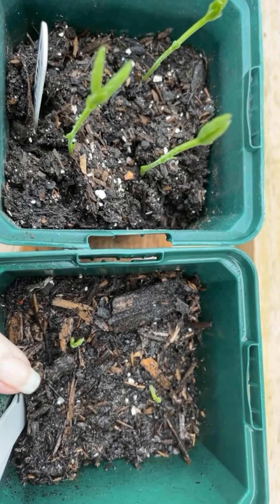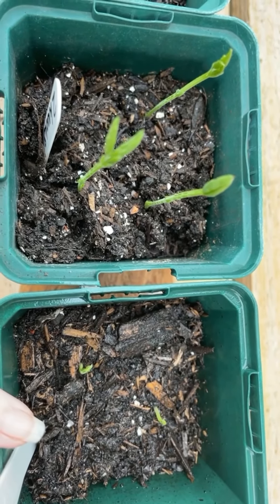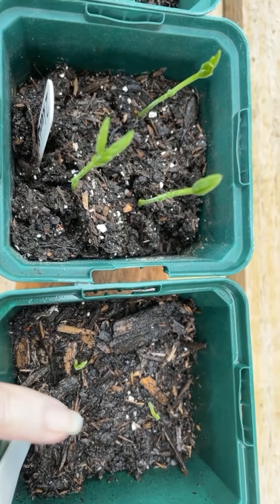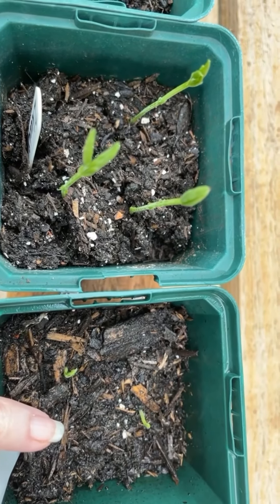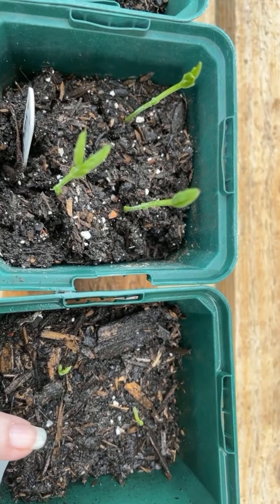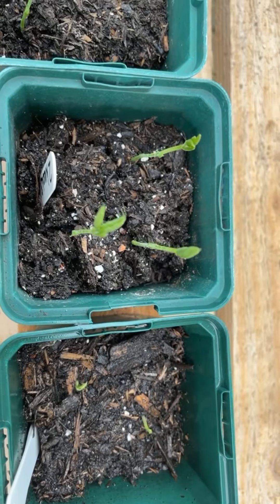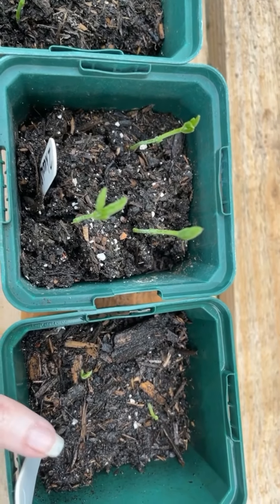This is germination — we've got two seeds that have germinated and a third one still to come up. At this point, the third seedling is possibly still vulnerable from being stolen by mice or rodents. I'll put a little image up on the screen so you can see the germination process.